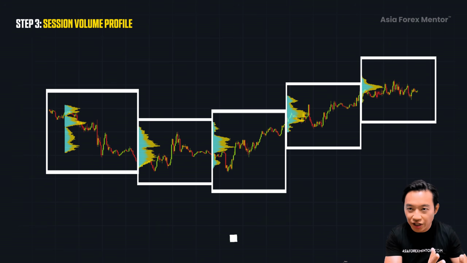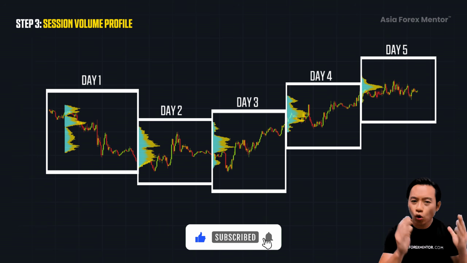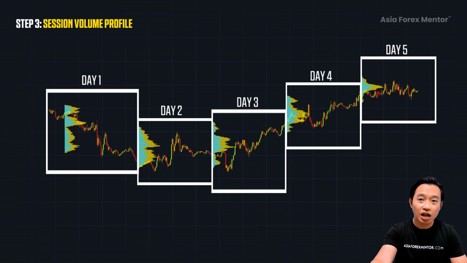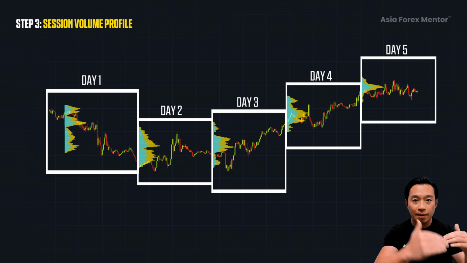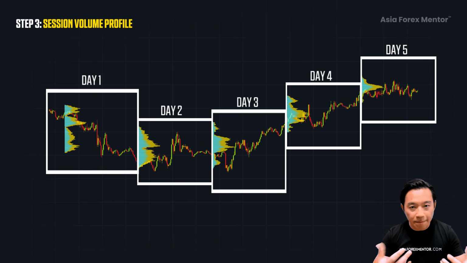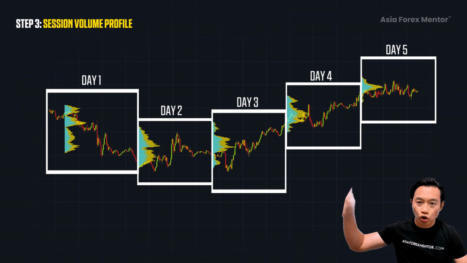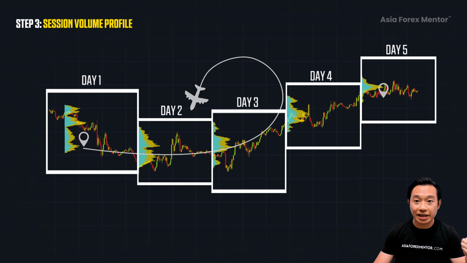So each session represents what? 1 day of buying and selling. So this way, you can see which prices were heavily traded on each specific day, and where the market truly cared about. So every time the next session opens, the profile resets automatically. So it gives you a fresh map of the current battlefield.